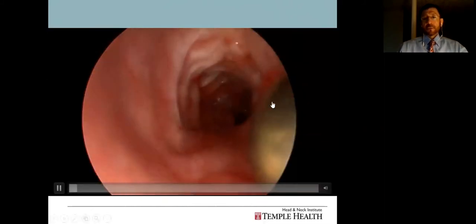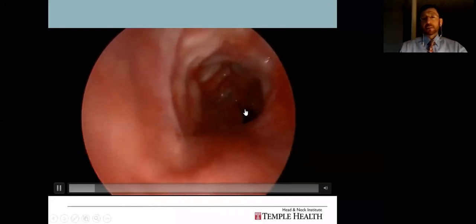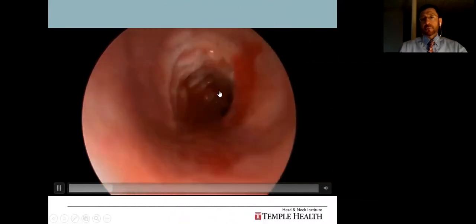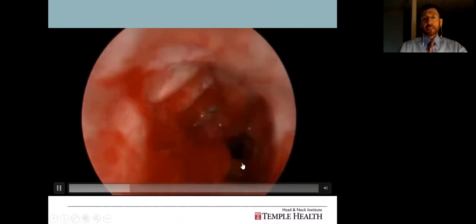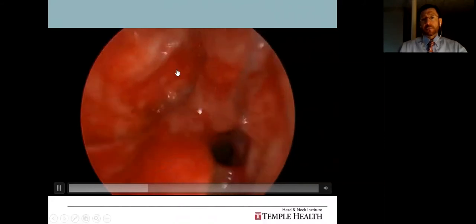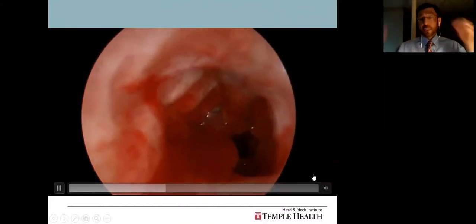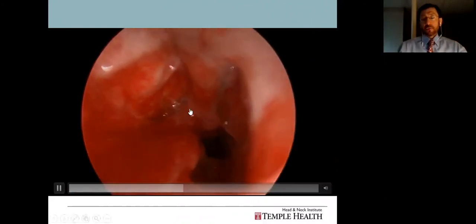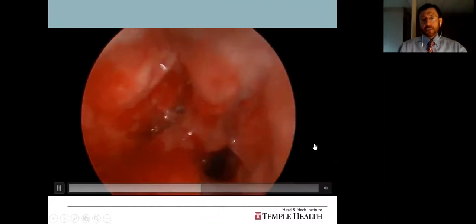Here's another one here. You can see my copper catheter for jet ventilation, subglottic jet. This is someone who had a traumatic tracheotomy. And you can see there's probably some cartilage crushing here and scar bands. So it was a young woman that was in a motor vehicle accident. And it had intubations and tracheotomy. It was really quite a mess. But amazingly, we were actually able to open this up and get her normal and decannulated. And she's at least 4 years out now. And you can see it's relatively fresh because you can see that there's granulation tissue, not just all scar.